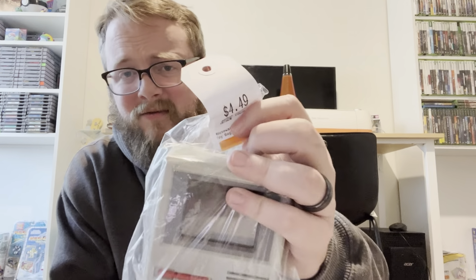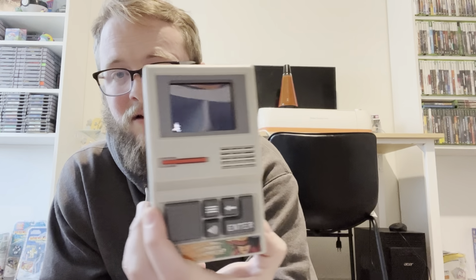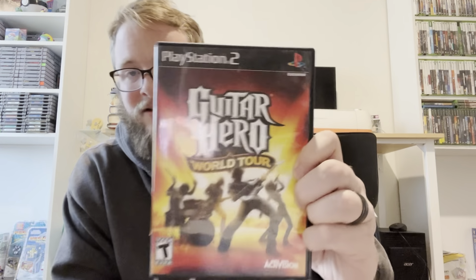And then the last thing was actually today, went to the local Savers. Thought this was older for $5. Got a Where in the World is Carmen Sandiego. I mean, it has kind of an older feel to it, but from what I looked up, it's a 2019 kind of game. Turned on earlier. Yeah, there we go. Not in bad shape. Got Guitar Hero World Tour, $2.99. That one is complete.